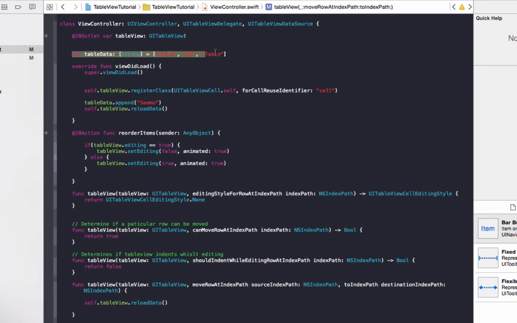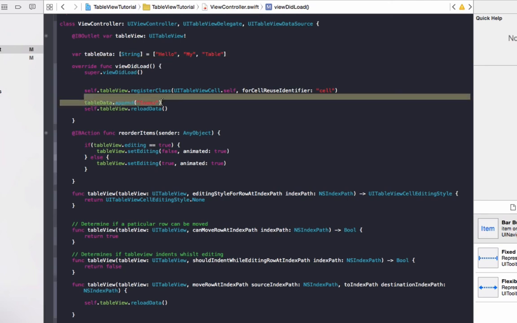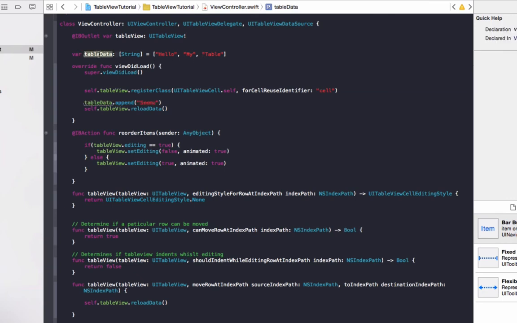It's got "Hello my table", then we're adding one more item to it at the end. Basically, when you reorder it, it doesn't actually move these around in this table data array, so we need to code it to also move the item in this array. So when this reloadData is running, it's just reloading the original order.